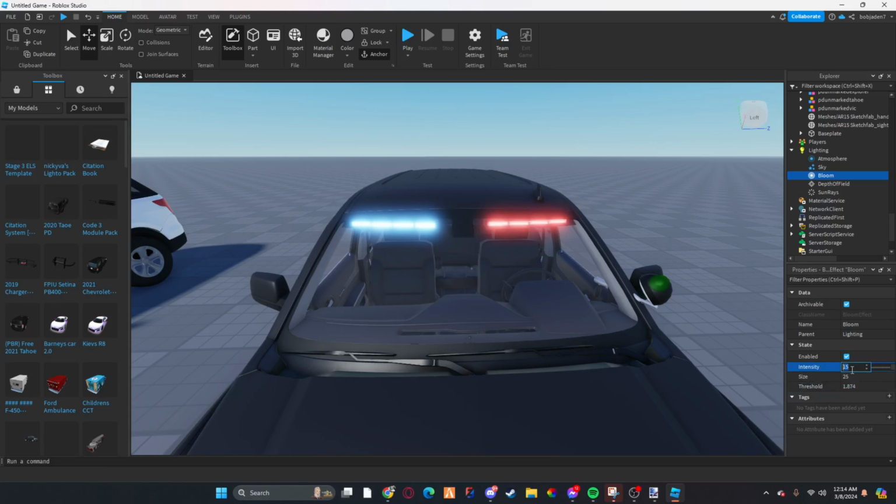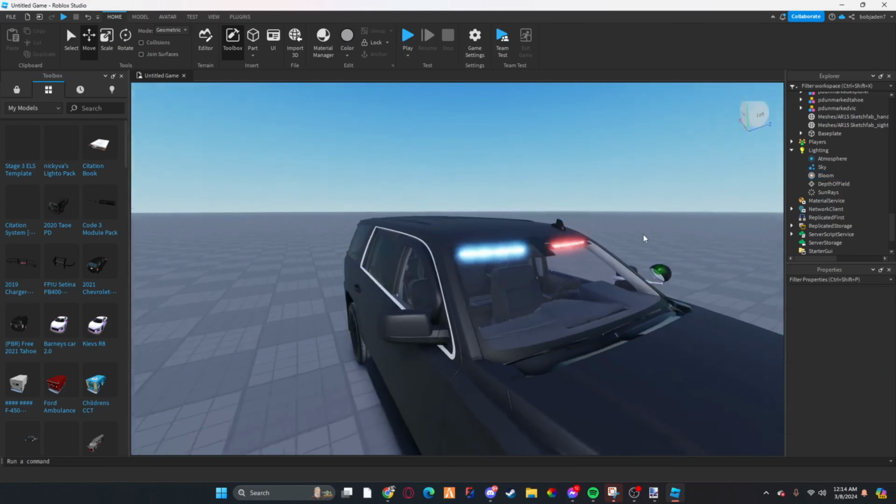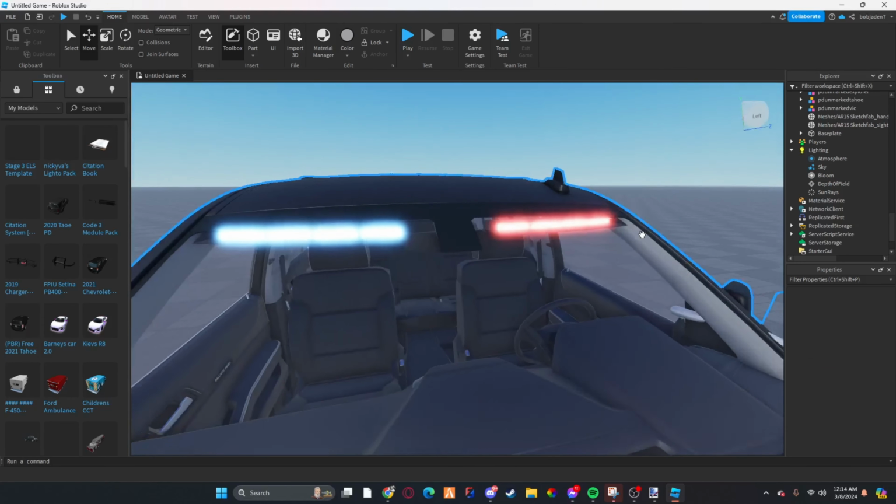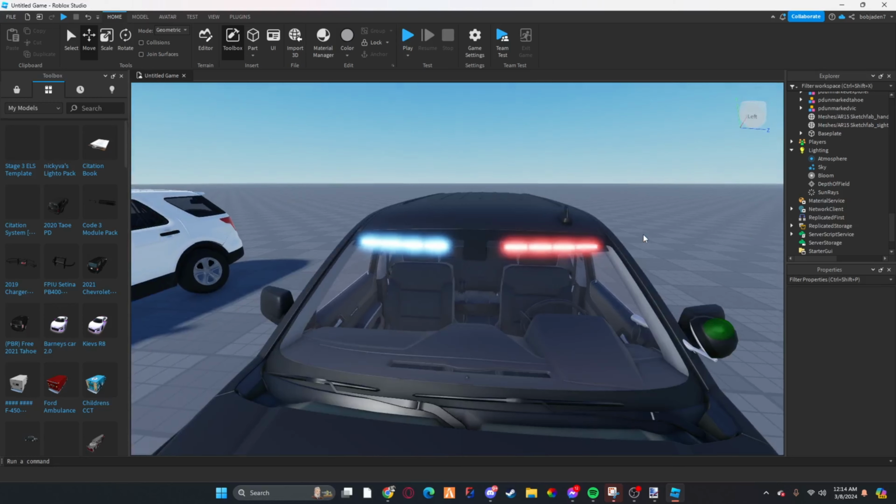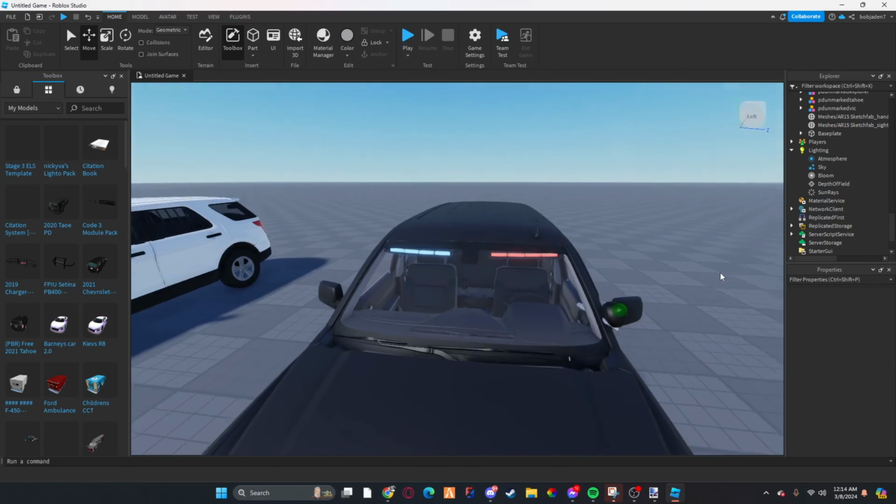I think I have it backwards. It's intensity, and then size 15. Now, we don't need that bloom on right now, so we're gonna disable it.